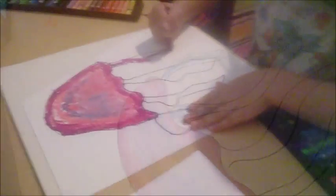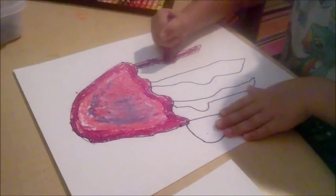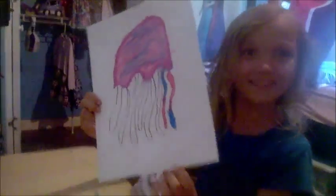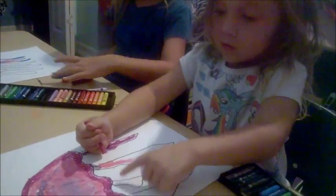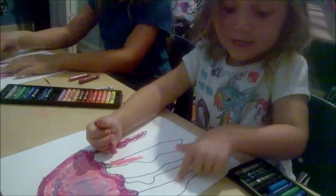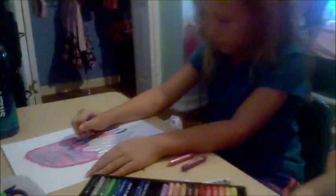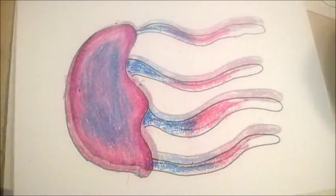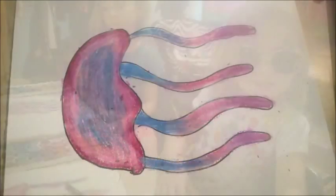How's your skull line, Abigail? Okay. Yours is being good? This one's skinny. Let me see. Ooh, yeah, it's very colorful. Very pretty. Purple, pink, and how are you doing it, Angel? I'm doing it like one color, then another color. Beautiful.